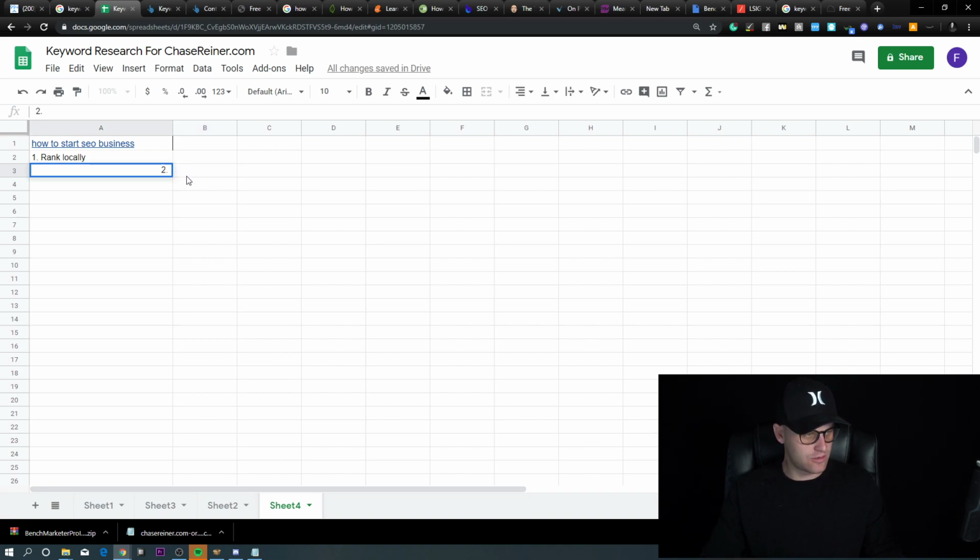Okay, so rank locally first, then you're going to want to start using case studies. 3, audit websites in your niche. 4 is going to be sell service with implementations.